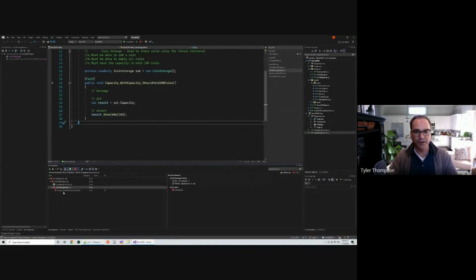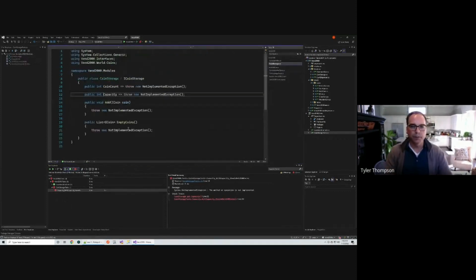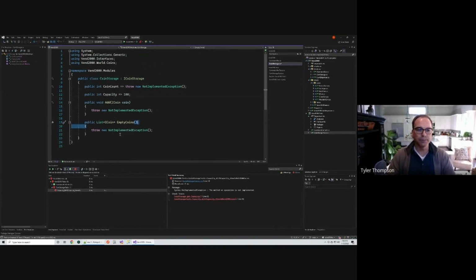And obviously it fails, right? Same thing, not implemented. Great. Let's go ahead and press Control F12 to take us to the implementation, and we can see that this is what the class looked like when they gave it to us, right? In this case, it's easy enough. We can just change that to 100, because this particular code is going to hand back 100 each time. So let's go ahead and run that. Perfect, easy one. So that's a pass.